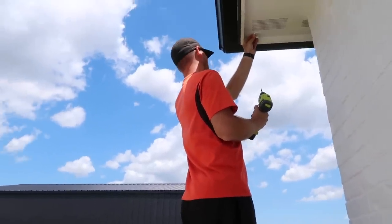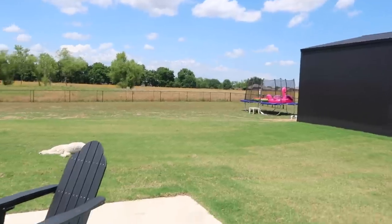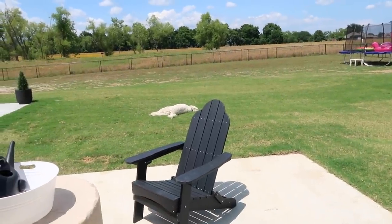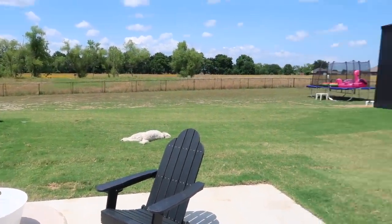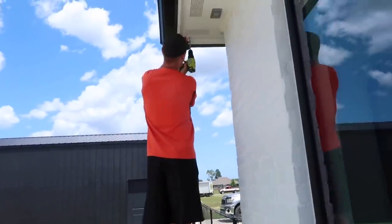Look at that sky. Oh, I just can't get over it. And George is loving it. He's living his best life out here, guys. If you're worried about the dogs, they love it. I think they love having more freedom.